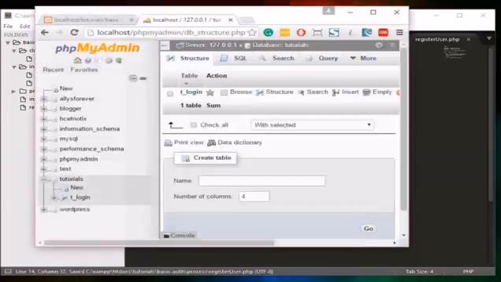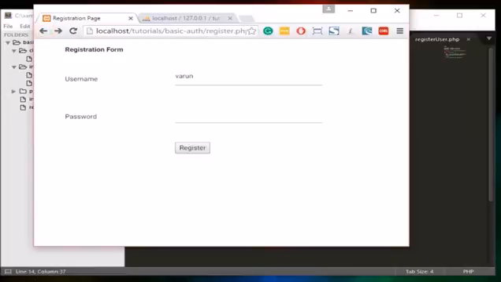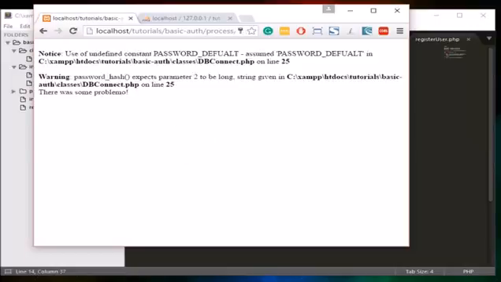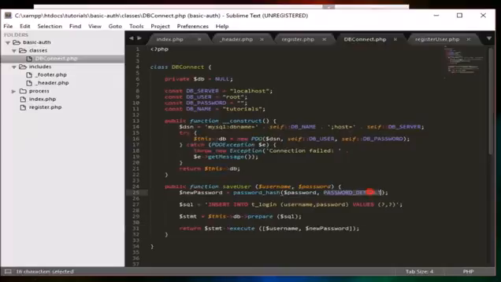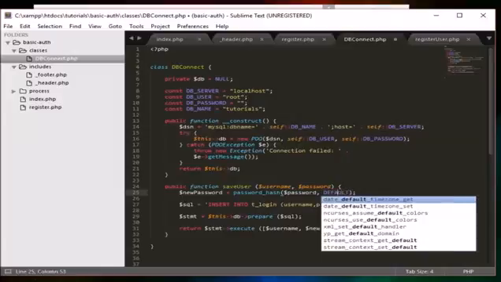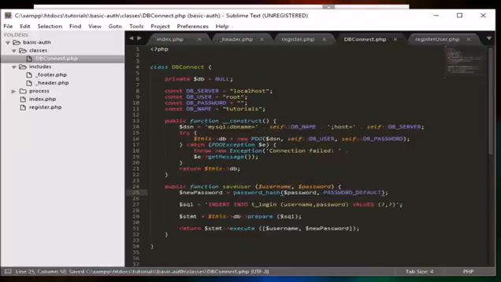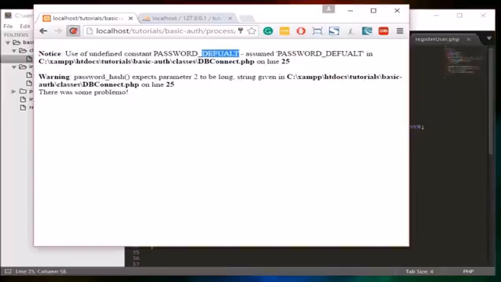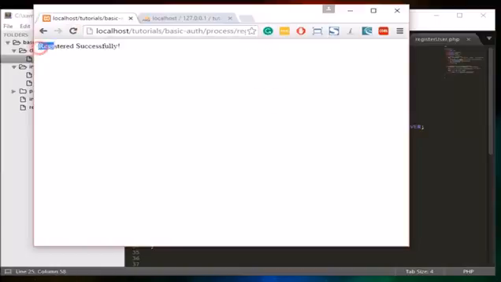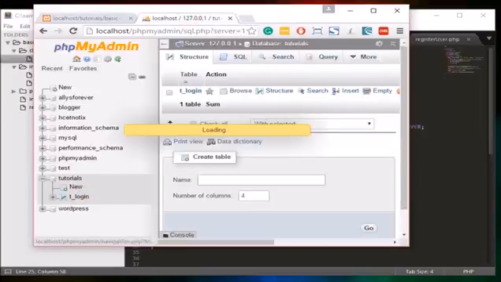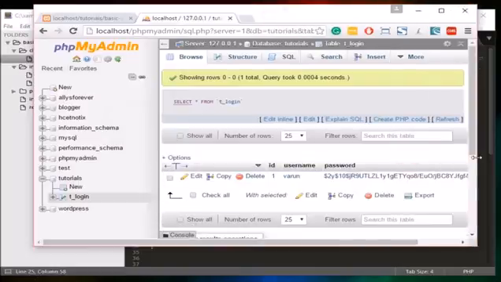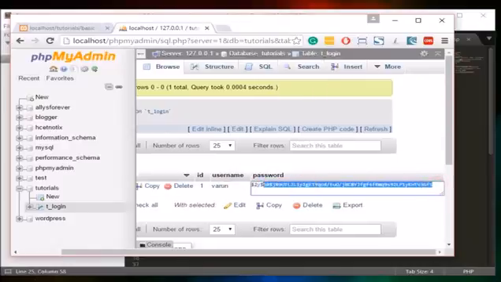So now check whether it is working or not. We'll go back, refresh the page, give the username, Varun, password, whatever you want, 123 for now. Click on the register button here. I made a mistake here. Default spelling is not like that. Silly mistakes. I make mistakes. And click continue. And we are registered successfully. So go to our database server and check in the table, and here is the value. You can see here's our username and here is our encrypted password. This is around 60 characters.